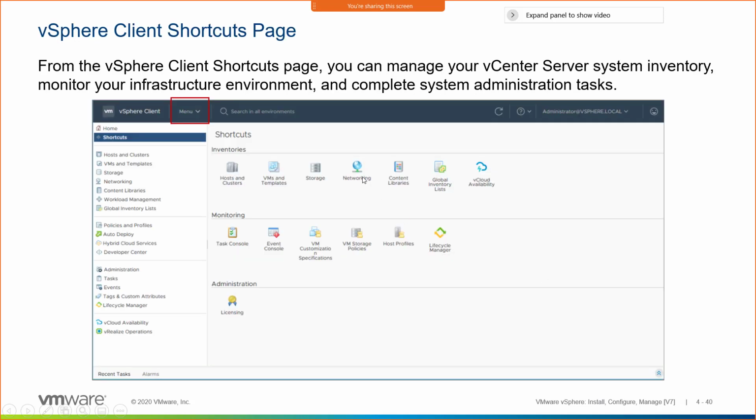From the vSphere client shortcuts page, you can manage your vCenter server system inventory, monitor your infrastructure environment, and complete system administration tasks. This is how it's going to look when we log in, and we're going to be spending a lot of time here, in hosts and clusters, and whatever other features we configure, we're going to come back and configure those as well.